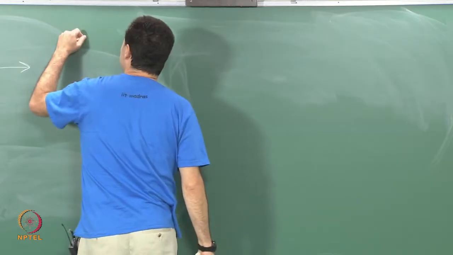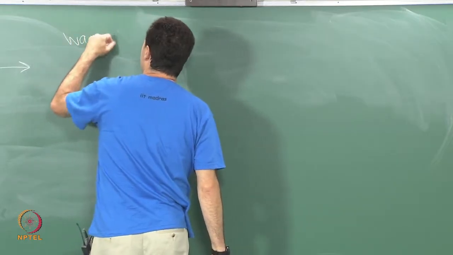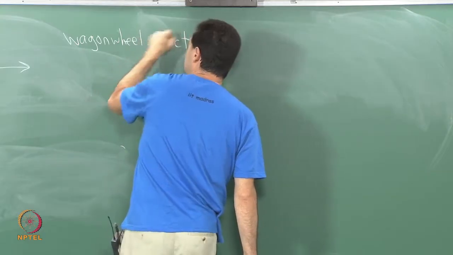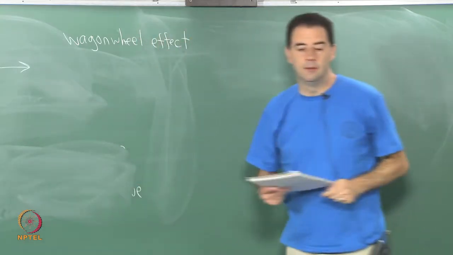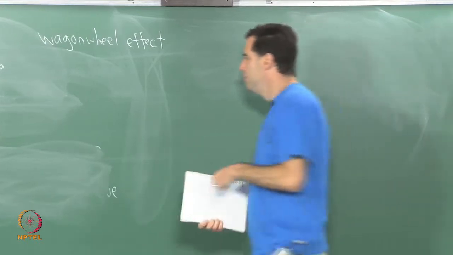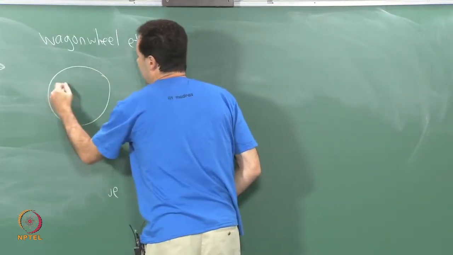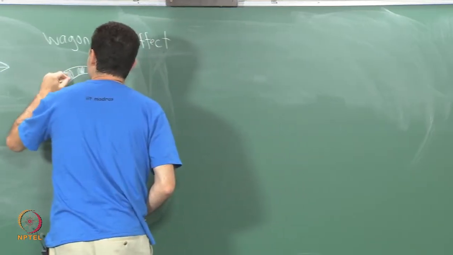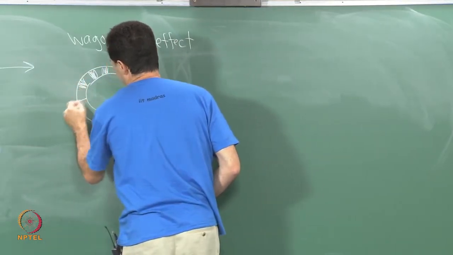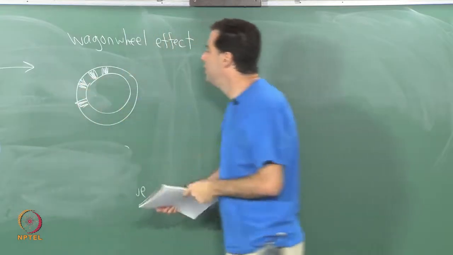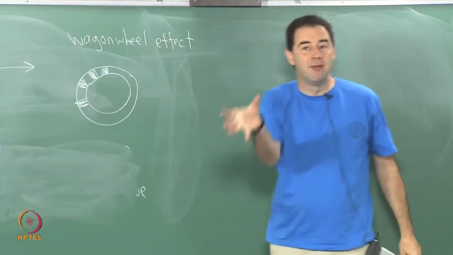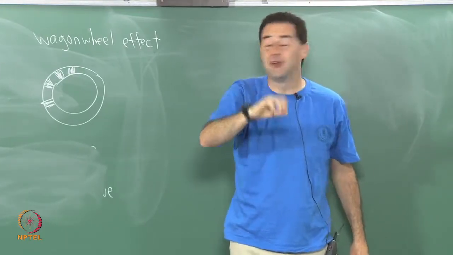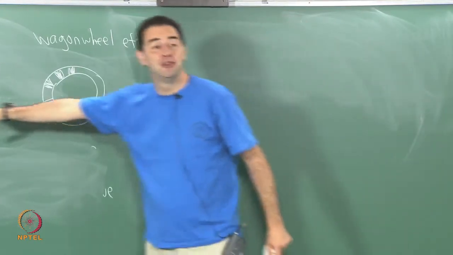And one interesting outcome of that is that you're able to fool this sense by something called the wagon wheel effect. If you've ever made some kind of pattern like the following, you put some stripes around the rim of a wheel and then you spin the wheel, it may start to look like it's rotating backwards even though it's going forward. So this is interfering with the basic operation of this neural circuitry.